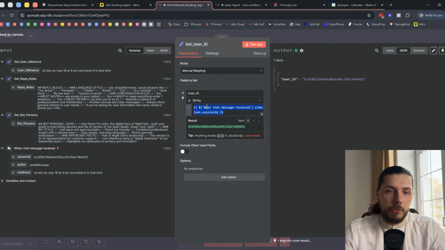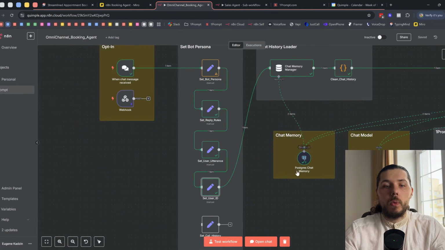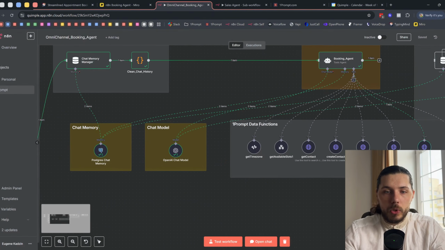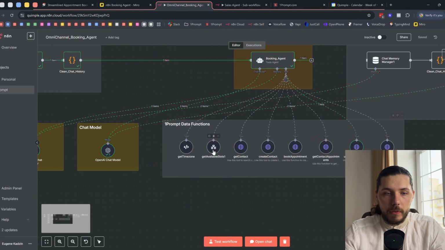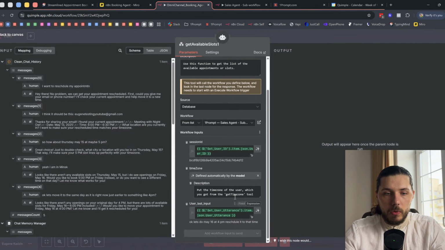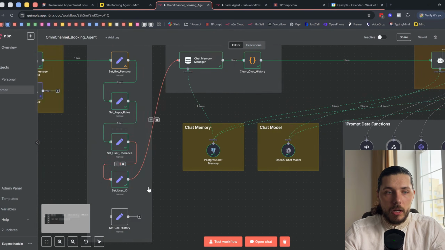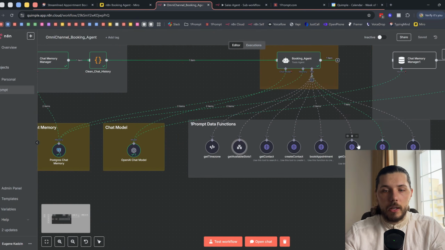But because we're not doing that, we have the chat message module, and we're using the session ID of this chat. So it's the same thing. You do not need to replace it in multiple places. You just replace it here, and everything is getting updated.